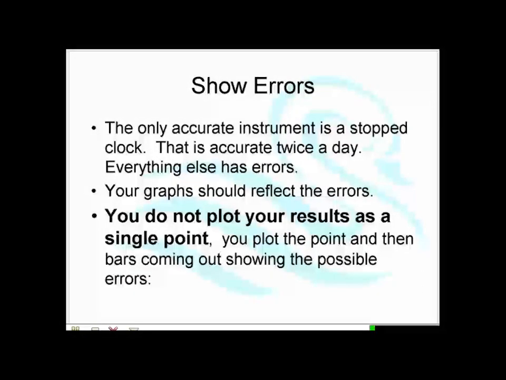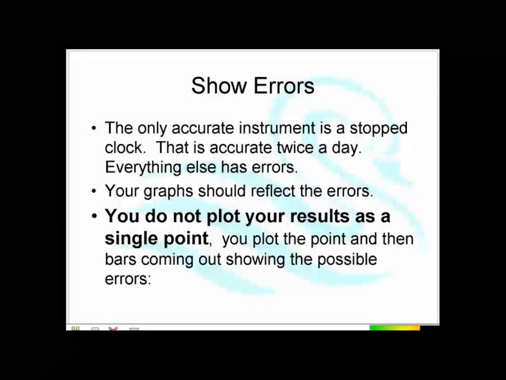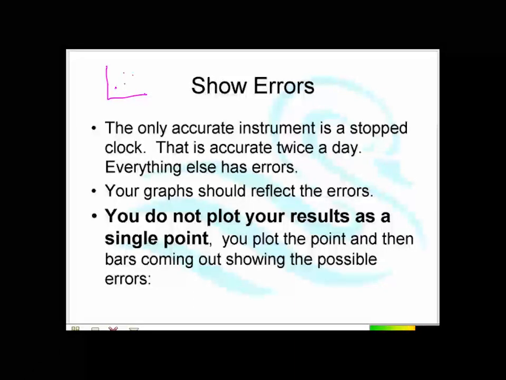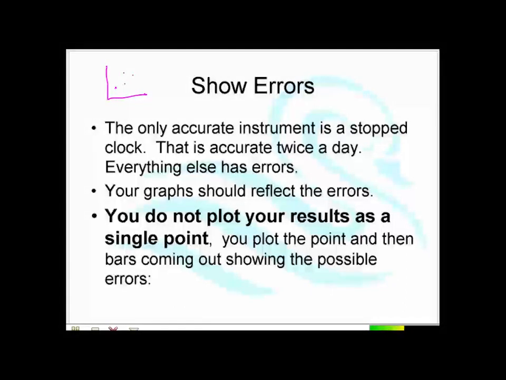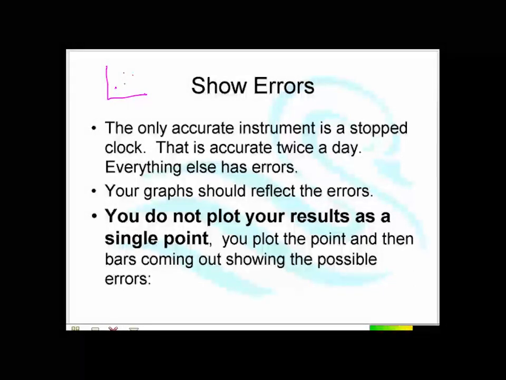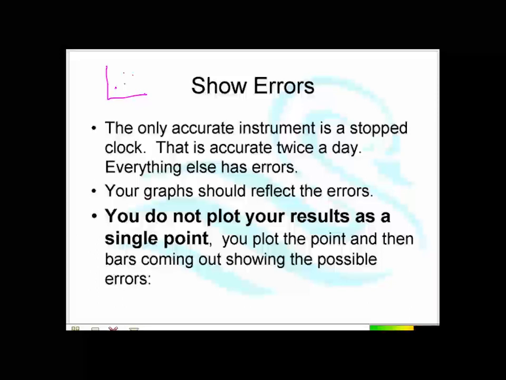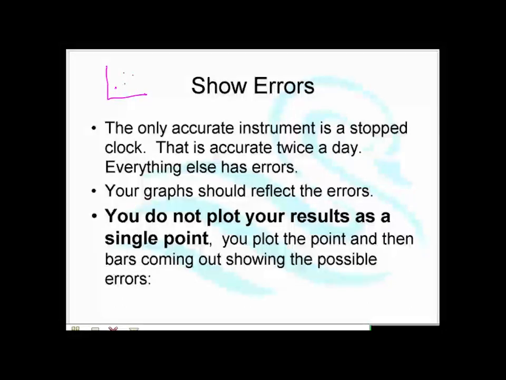With all graphs, the important thing is that we need to see the errors. We don't want you just to plot a single little dot and then another single little dot and another single little dot. That doesn't tell us anything, really. The emphasis on this whole course is on errors and mistakes, because this is a maintenance course for people doing call-outs, so it's the errors and mistakes that are going to get you your call-outs. If we concentrate on the things that could have caused mistakes, then we'll get a hang of the things that could have caused call-outs.